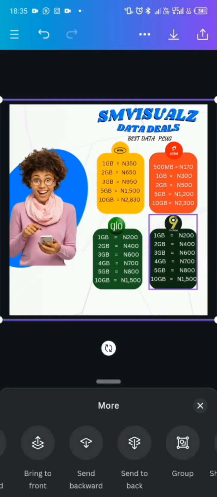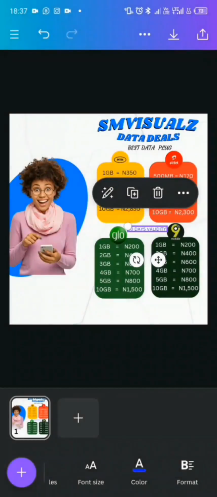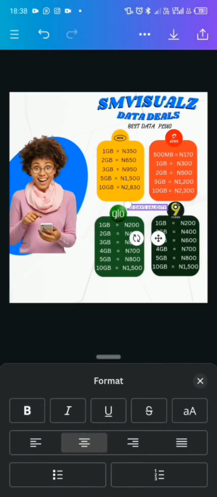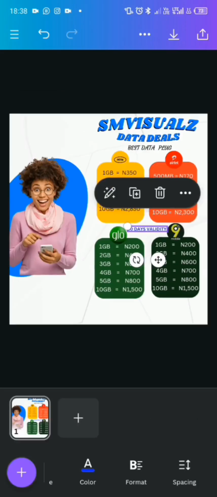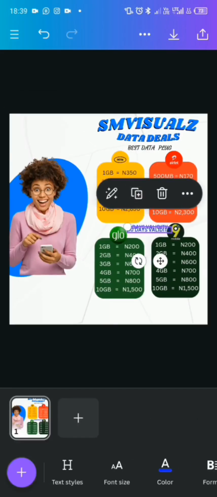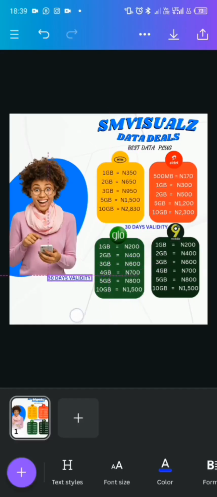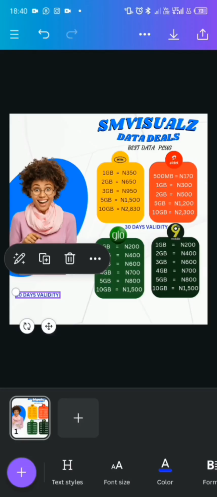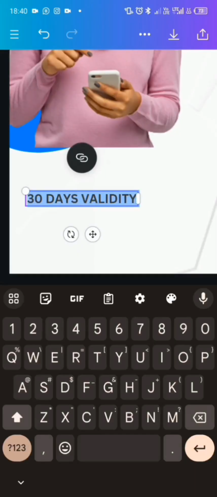So after that, I'm going to add the last few texts for this flyer. So after adding the color to this, I'll move to format, click on format, then click on the B to make it bold. Then I'll copy this, I'll duplicate this, I'll move it down to under the stock image. Then I'll click on edit, then copy and paste contact info here.